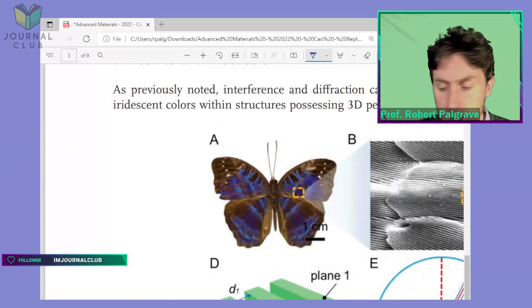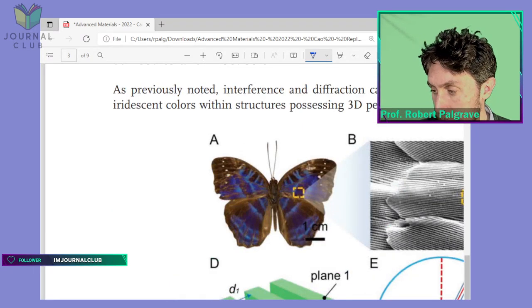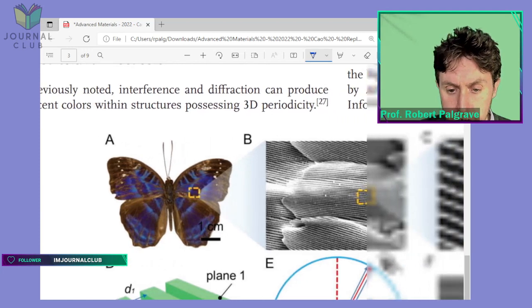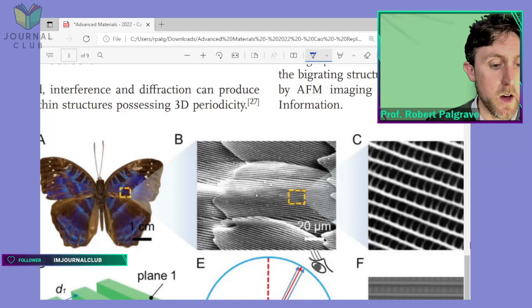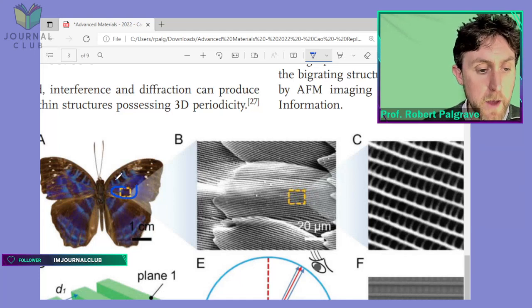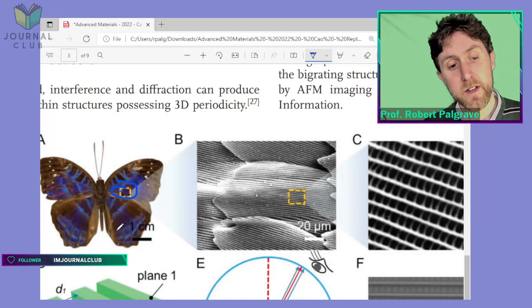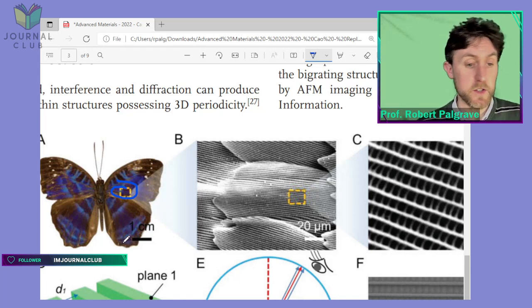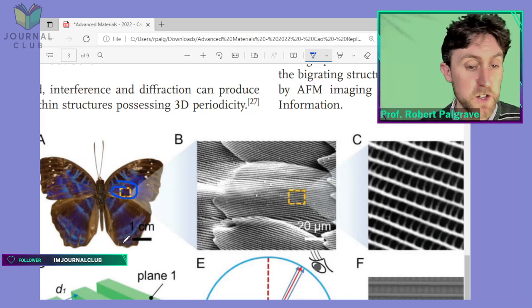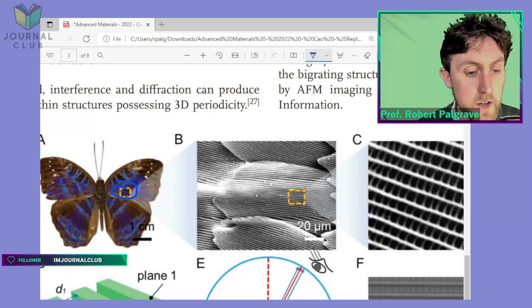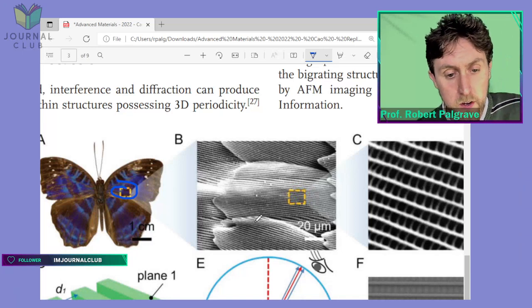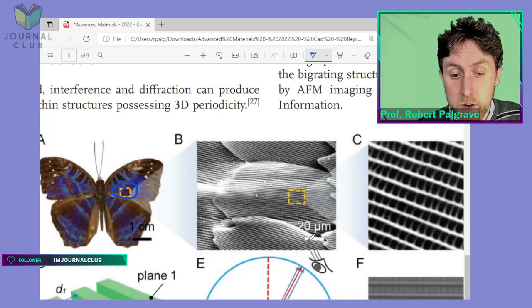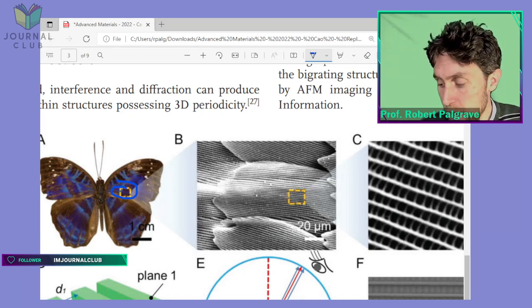As they're going to explain in a section of the intro we may or may not read, this is what happens if you look closely at the wings of a particular butterfly. This applies to many butterflies and also many other creatures. Peacocks are the other obvious one, fish is another. You look very closely at the wings here, the zoomed in portion. This is a scanning electron microscope image, I think. This is 20 microns here. Remember, the wavelength of light is about half a micron.